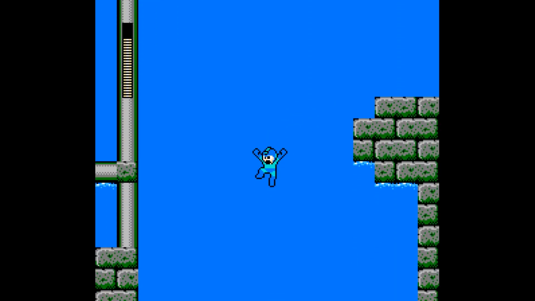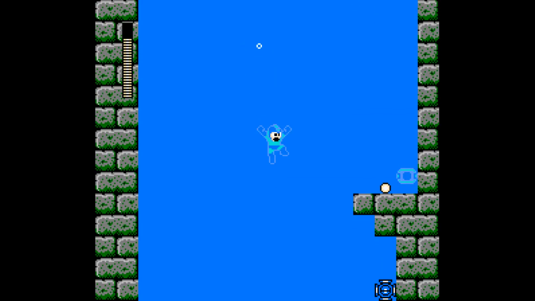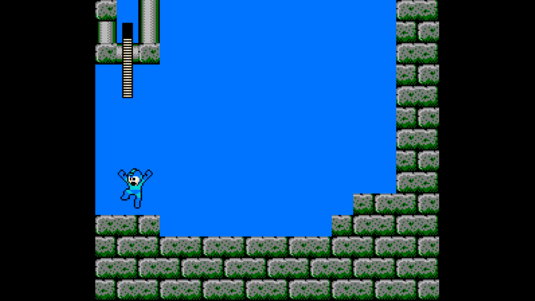With the Mag Train, it's more obvious where you're supposed to go through next, but with stuff like Crash Stockpile, it's more difficult. And I probably missed a secret up there. Probably the rush coil.